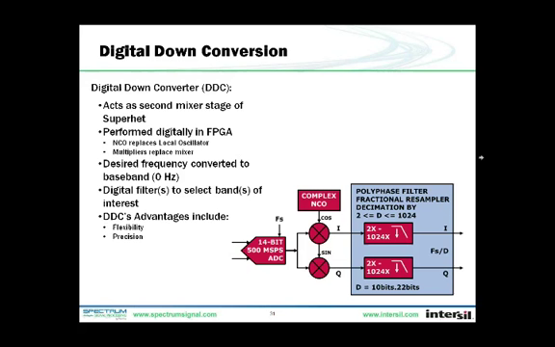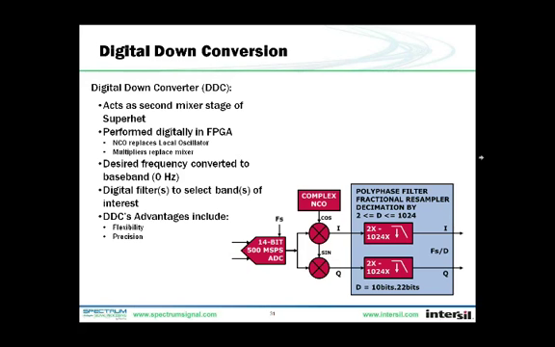Next, I'd like to talk about some processing that has been moved into the digital domain after the ADC. A digital down converter is used to perform frequency translation or mixing in the digital domain. Its functionality is equivalent to the second mixer stage of the super heterodyne receiver that Ed showed. DDCs are not new, but they've evolved over the past few years to get faster and more computationally efficient. A decade ago, DDCs were often ASICs, but nowadays the DDC is often in an FPGA in most SDRs.